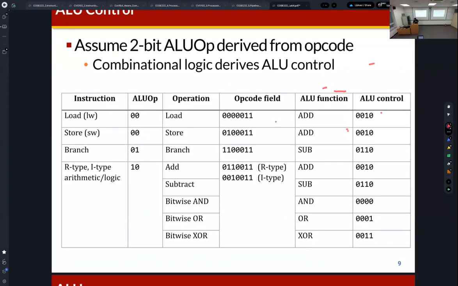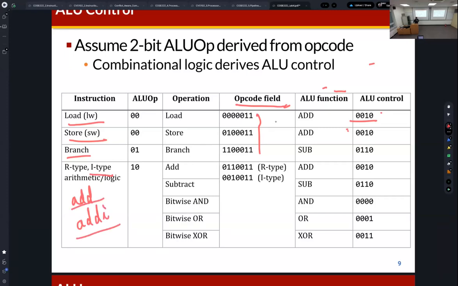We can define the ALU control signal using the opcode field. Load word, store word, and branch have different opcode fields, and then for the R-type and I-type instructions like add and addi.